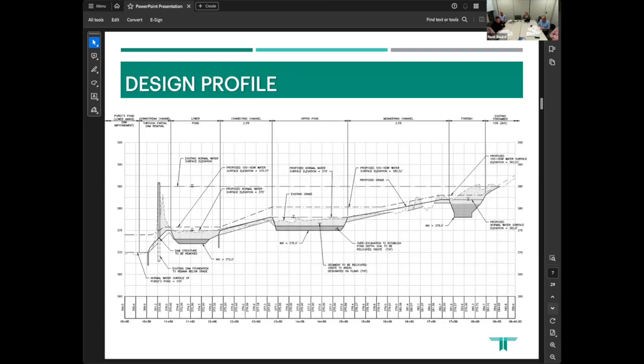So this is the design profile, where we're showing the dam on the left of the screen with the upstream area on the right. The line across the top is the existing water surface following the height of the dam. So that's where the water is now. And then underneath it, you can see what our new profile would be with the 3 ponds in succession. We're showing sediment that would need to be removed in the crosshatch, along with going down below to the hard bottom and removing some to give capacity to the ponds. But you can see here the overall hydraulic grade of the design going down to Purdy Pond, which the Lower Minkle Dam impounds.